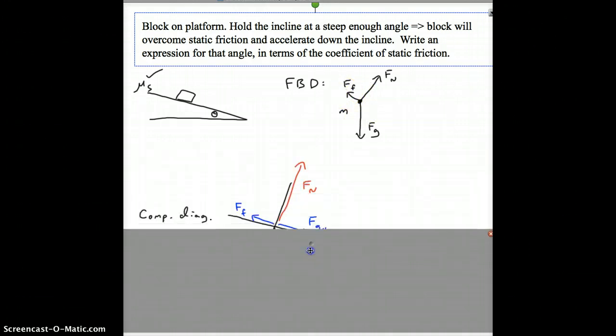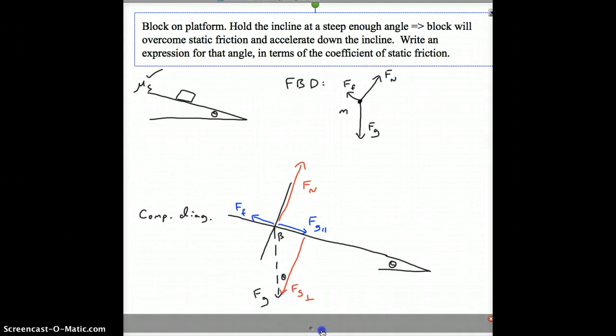Now I'm going to deploy this tool on it, a component diagram. I'll tell you that I kept drawing it too small. I always draw these too small, and you may also tend to draw them too small. Draw them big, big, big, so you have enough space to include all the features that you want. A component diagram is like a free body diagram, except its job is, once you've identified what forces there are, to break those forces into components so you can make Newton's second law statements on them later.